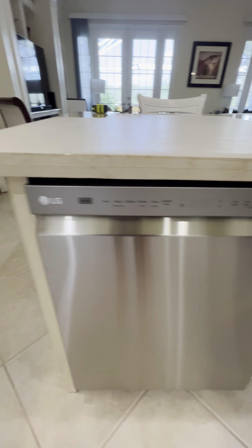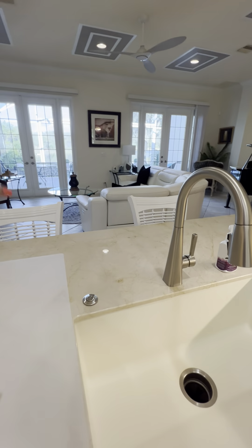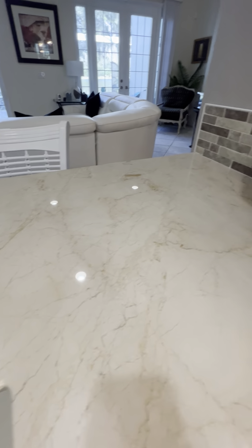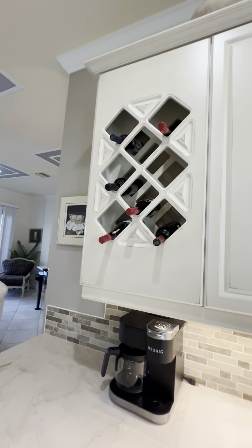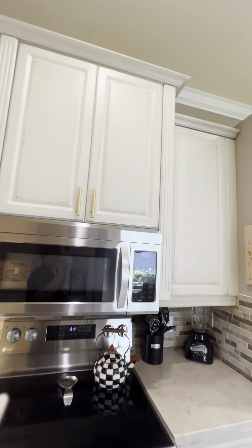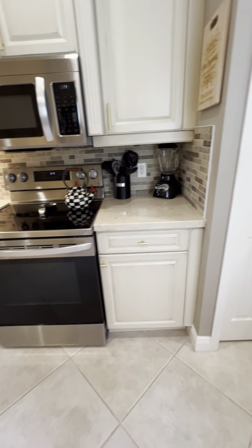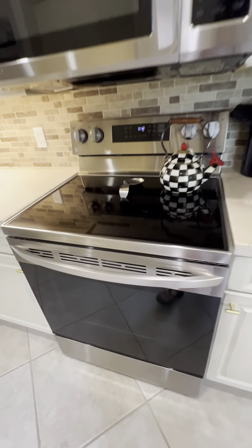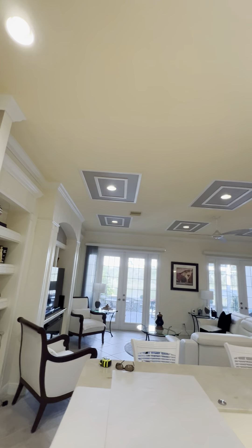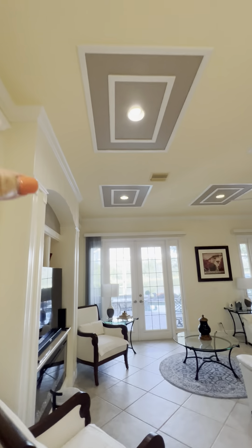Everything's LG. Custom sink they did — this was a breakfast bar, so they took this down out of the countertops. New faucet. There isn't anything they didn't do, really. There's a little wine rack there. Pantry — I mean, it's immaculate. There's not even a spot on the stove. It has all the detail on the ceiling as well. I think they said they were painting this cream.